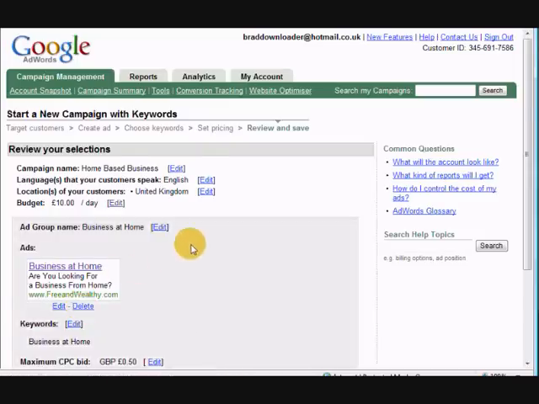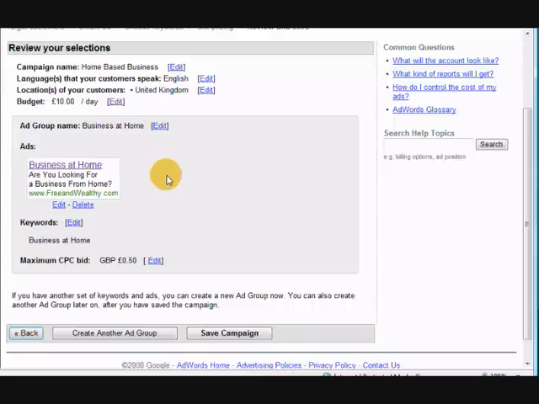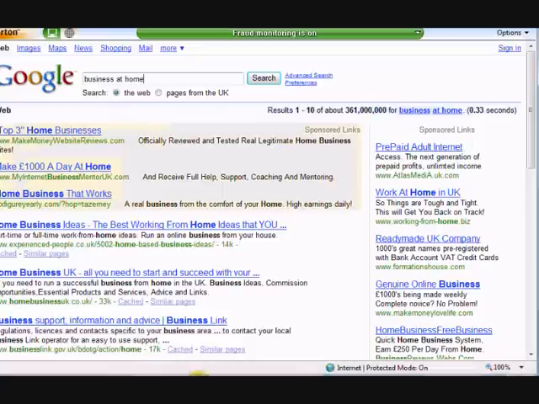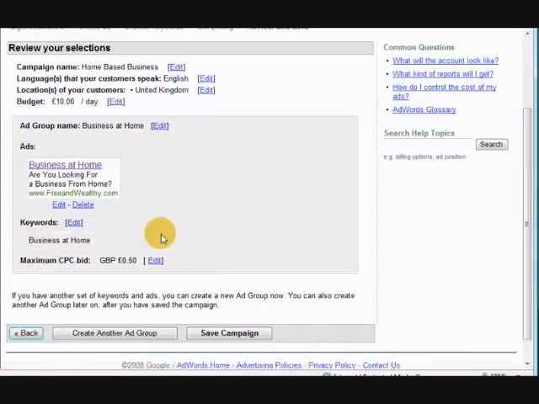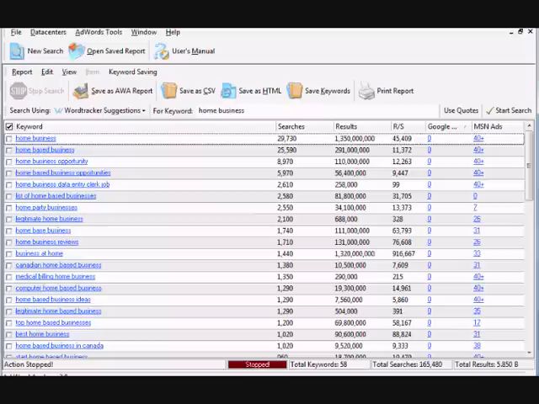Okay, so we've just created our first ad for the keyword business at home, and that will start showing literally within 5 to 10 minutes. So you can start generating traffic back to your website within 5 or 10 minutes, and that is very, very powerful. Okay, so through the AdWord Analyzer, or whichever software you decide to use for your keyword research, you can then pick out some other keywords that you'd like to use. So let's carry on the example. Let's go for an even lesser competitive keyword. Let's go down towards the bottom.